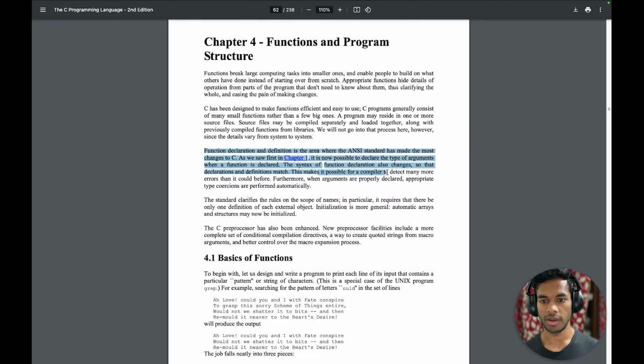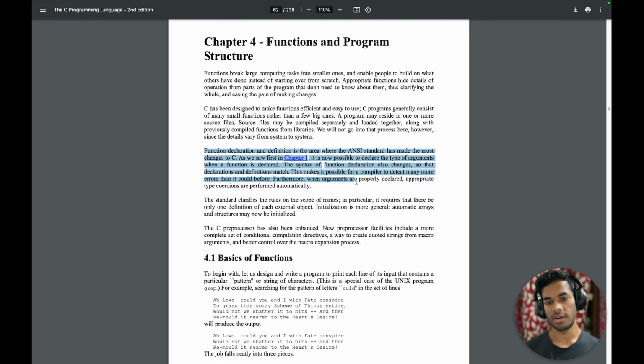This makes it possible for a compiler to detect many more errors than it could before.